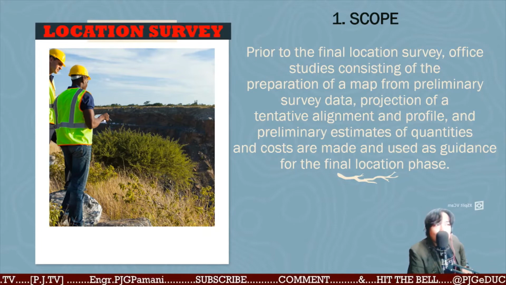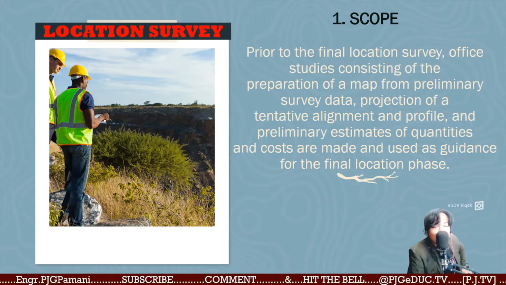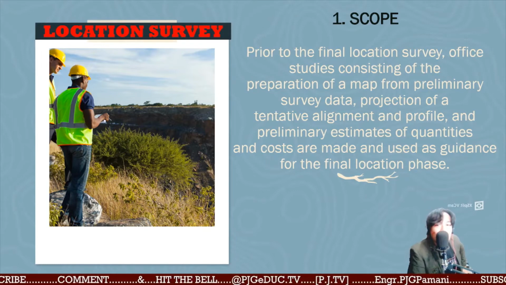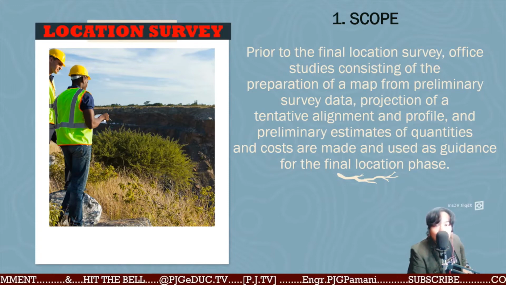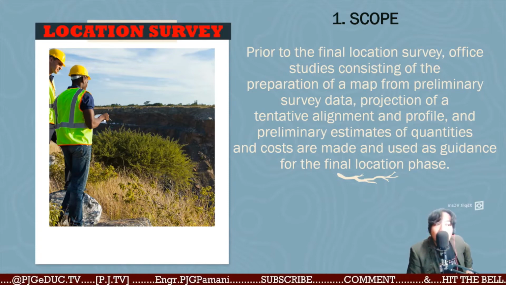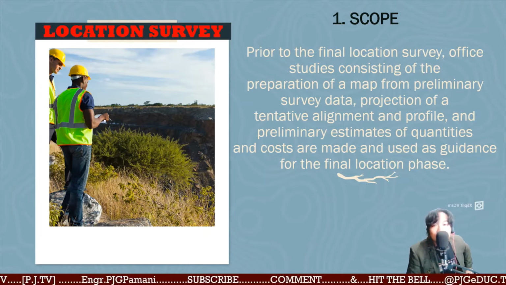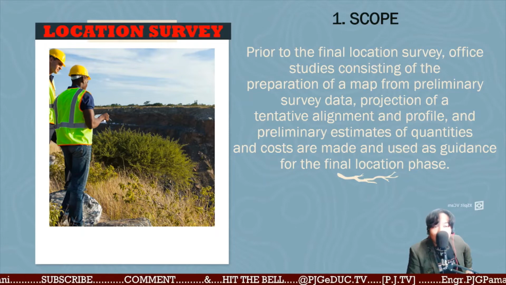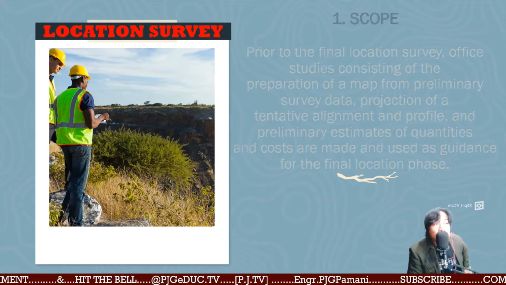Ito na yung ating investigatory location. So sa location na yan, ito na yung maaaring itsura niya during road build-up or road construction. And ano yung mga sections na pwedeng maapektuhan ng ating constructions? Are we going to cross a specific residential area, and how are we going to deal with them?